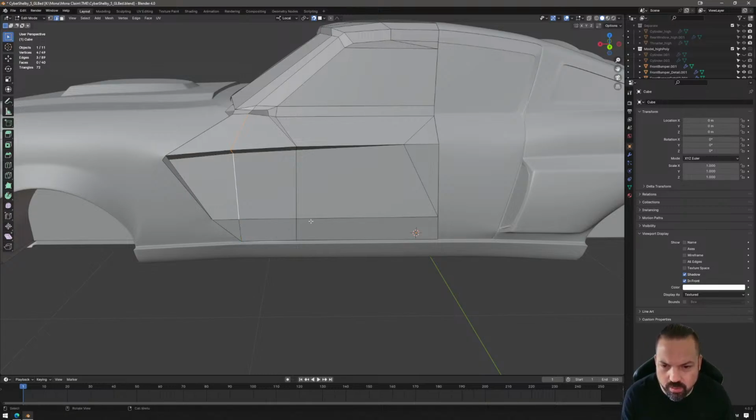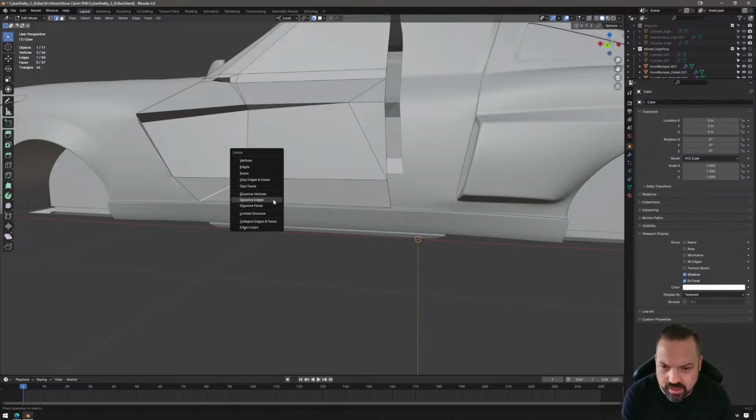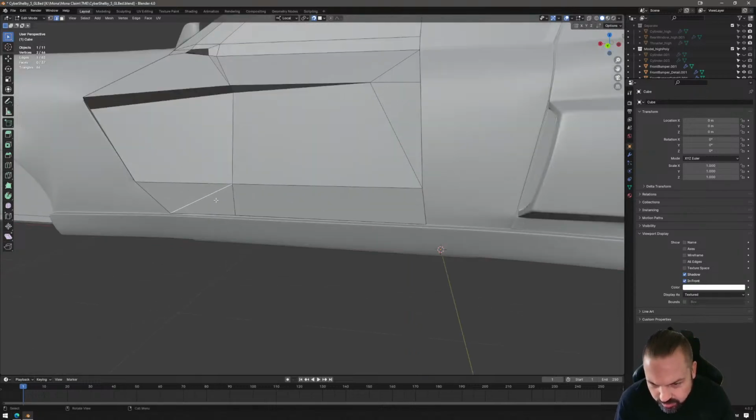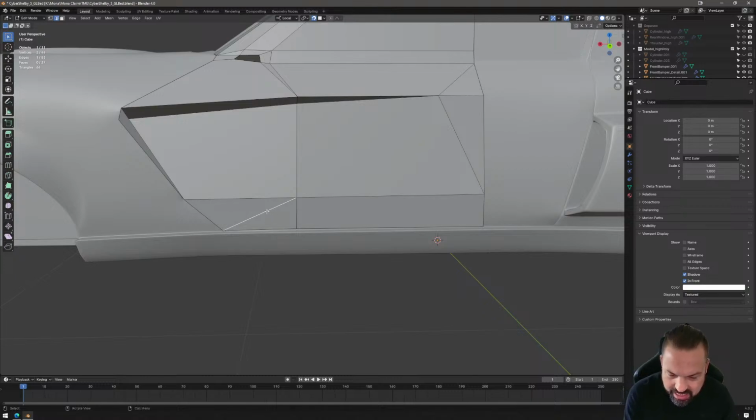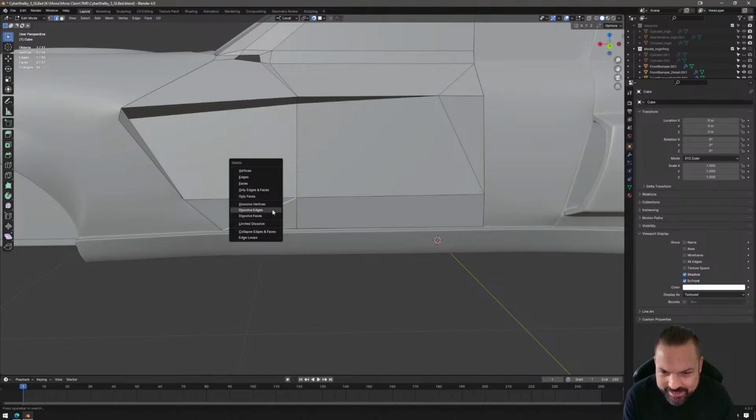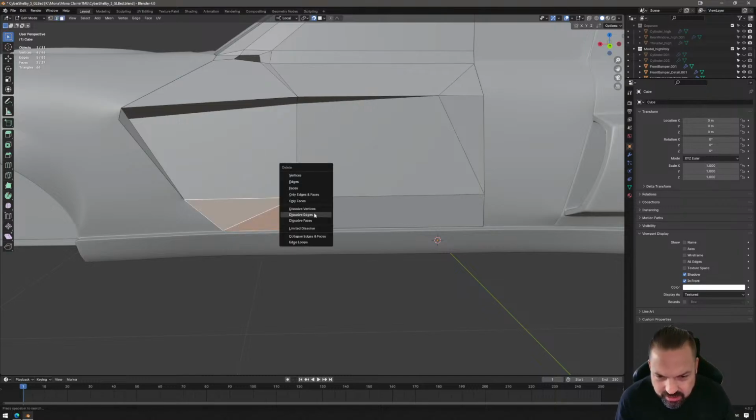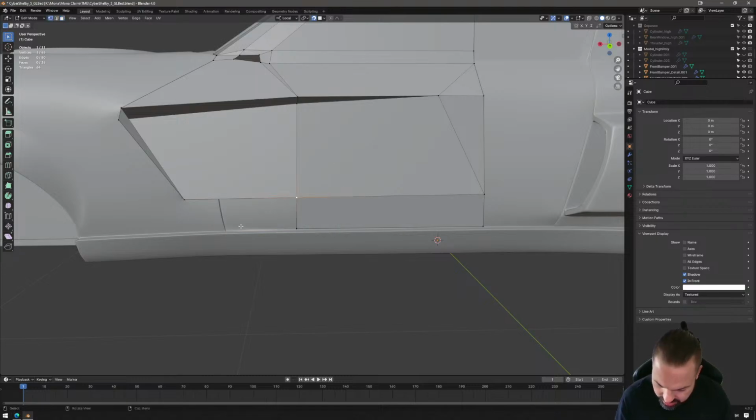So let's get rid of that one. Dissolve edges. And then join that one there. Like so. And then that's a square. So that's fantastic. But I need that because Blender seems to delete things like that. I don't want those triangles because I like things clean, so I'm just going to get rid of that and join that again.